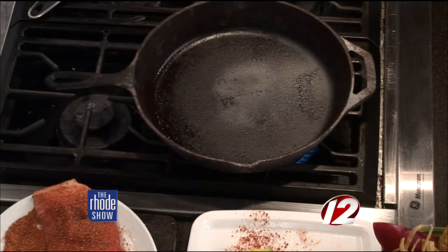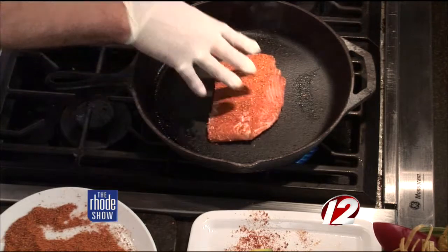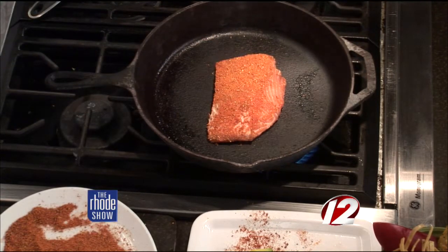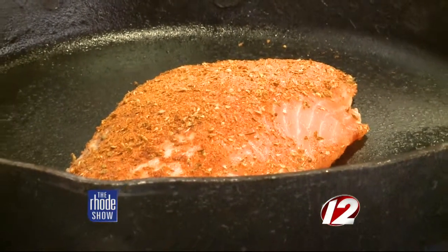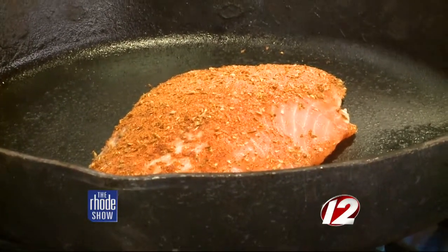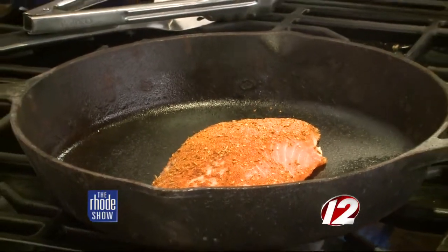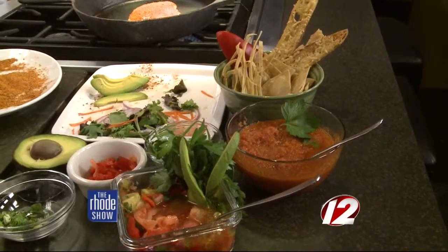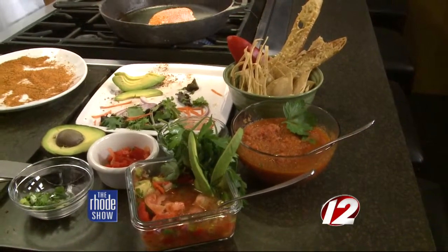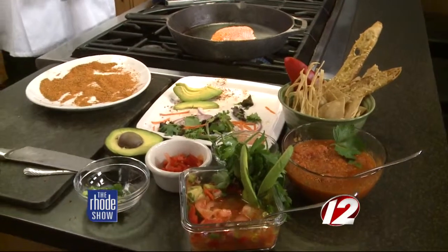These cast iron pans get blazing hot, so be careful. It sears in a lot of the flavor because it cooks so quickly on the outside at such a high temperature — puts a nice crust on the fish. I lightly wiped it with a little bit of olive oil before, and that's the smoke you see. We're going to go about a minute and a half on each side, throw it in the oven, finish it in about four or five minutes. The gazpacho is a nice, clean, fresh, cold soup — the contrast with the Cajun spice and the chilled soup is just delicious.